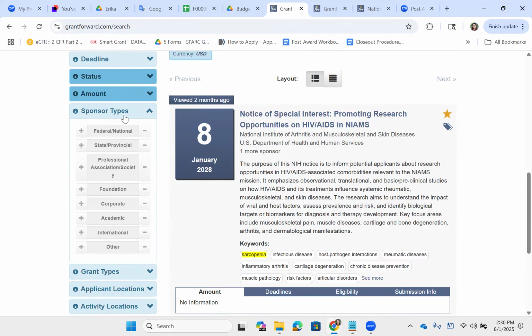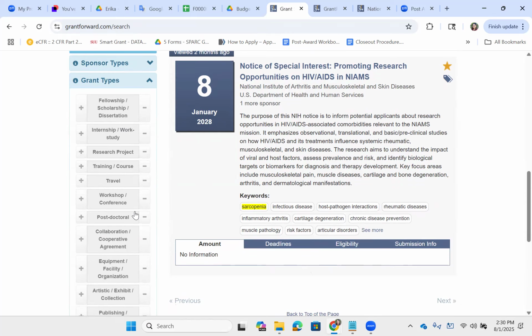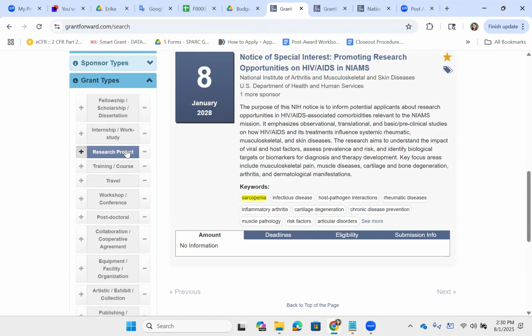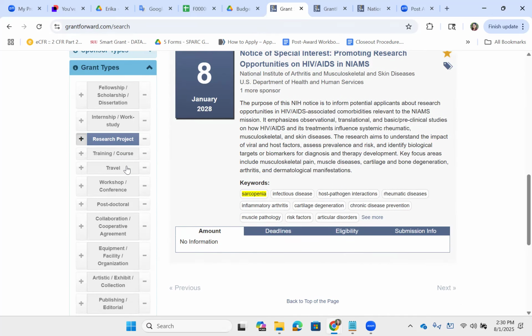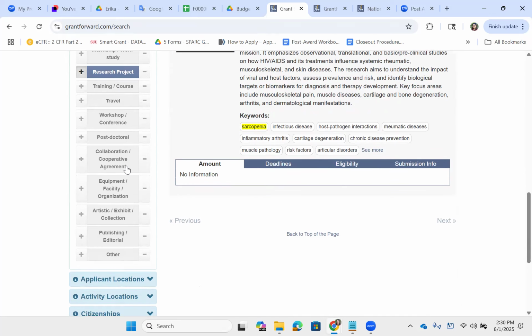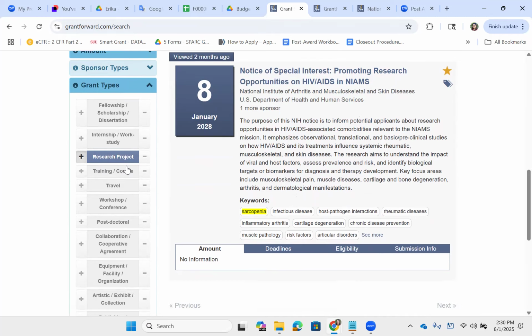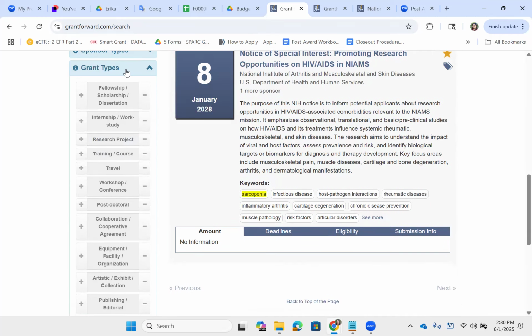So it depends on your needs. Grant types, what do you want from this? Maybe you want fellowship or scholarship, internship, work study, research project, training or course, travel. So that's for the grant types.